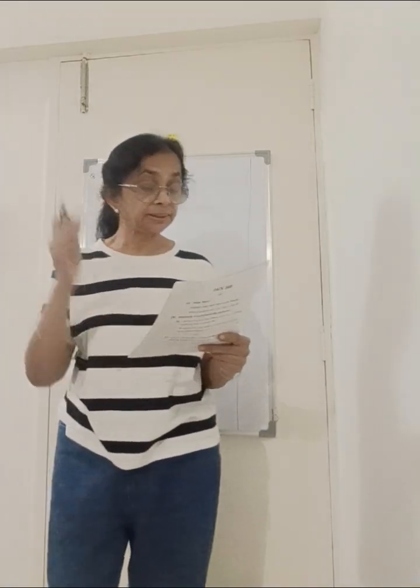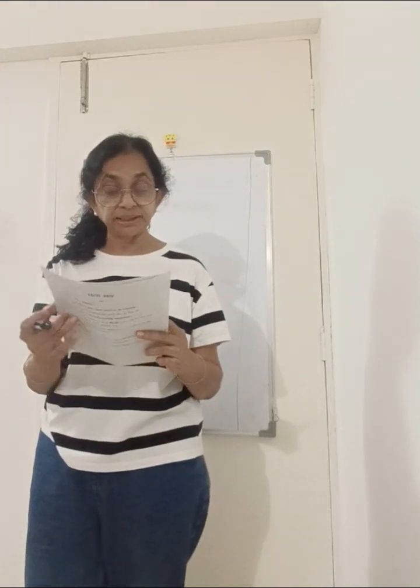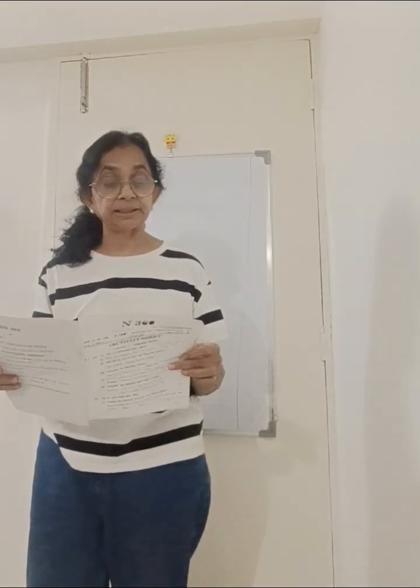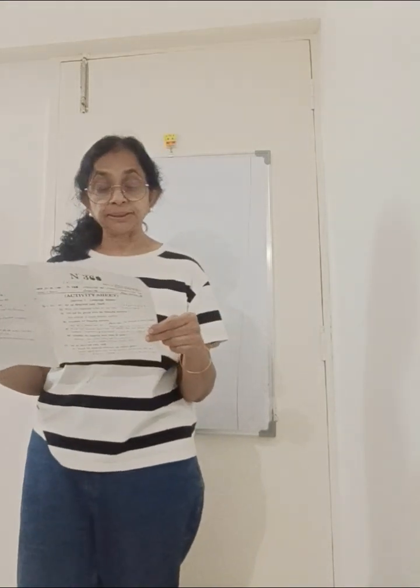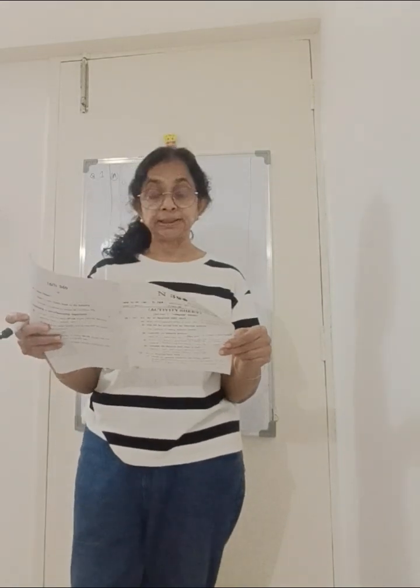That's very important. In section 1 you have all grammar sentences. You write the grammar sentence of the question and then write the answer below it. A2 is also do as directed, and in question B also you have do as directed. In section 2, reading skills, vocabulary and grammar.